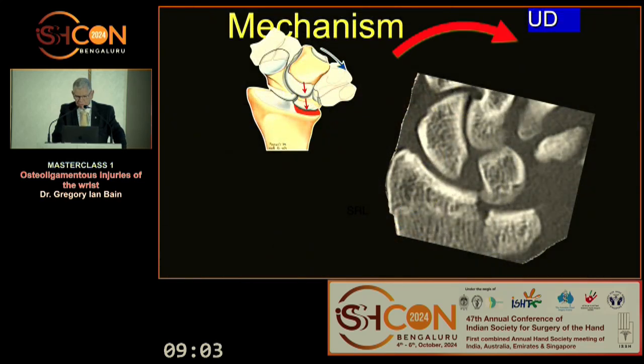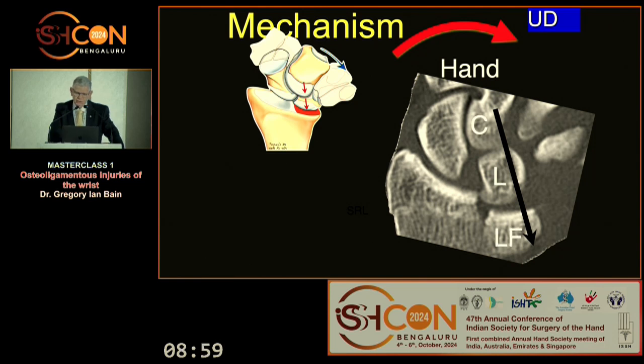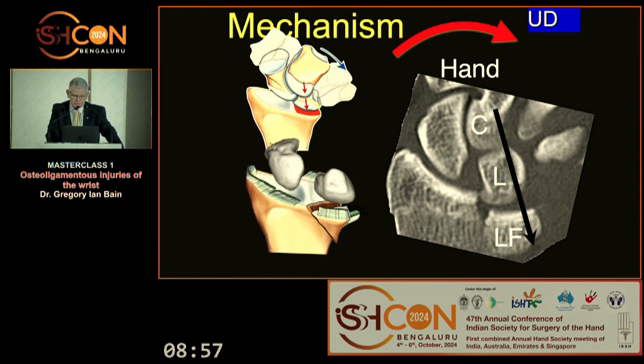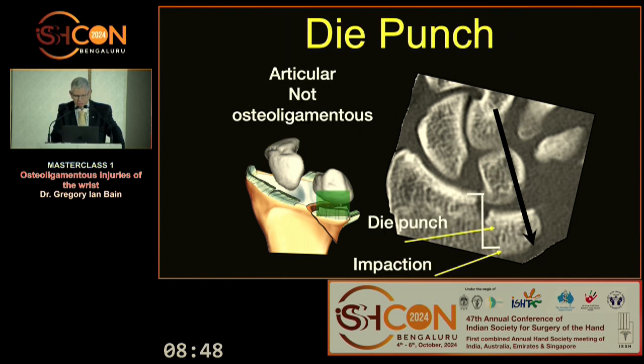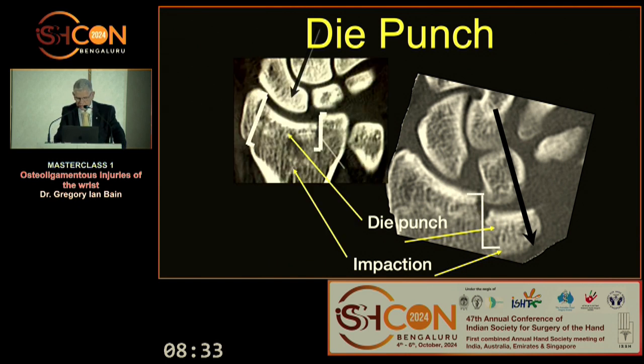So the mechanism of injury: if we have the wrist going into ulnar deviation, we can see the force going through the hand, lunate and the lunate facet, and we can get this punching lesion of the lunate facet. But those ligaments, the short radiolunate ligament in this example, remain intact. A die punch fracture is a little bit different, where we can see that whole fracture fragment goes down. The point I want to make is how the impaction of the bone is like a centimetre proximal to the actual articular surface, and we have that die punch fracture as seen there.